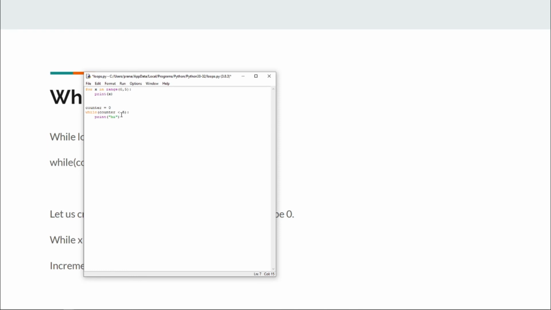Okay, so what the computer does when it sees this while loop is it'll check if the condition is true. Initially it is, right? Counter is equal to 0 and 0 is less than 5. So the computer will print out hi. Now the computer will loop back and check again: is counter less than 5? Which it is, because counter is still 0. And if it is, it'll print out hi again. It'll keep looping until counter is no longer less than 5. And once counter is greater than or equal to 5, it'll skip this print statement and continue with the rest of the code, whatever's after it.